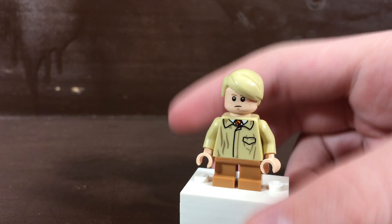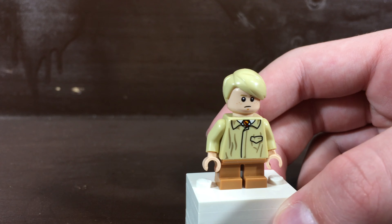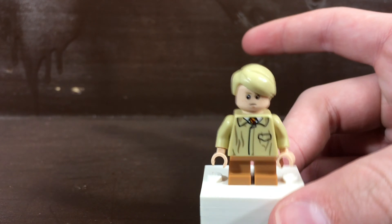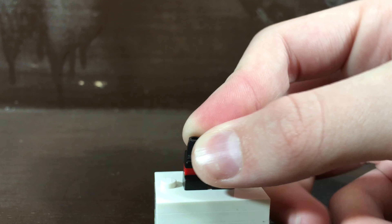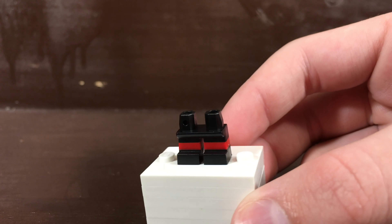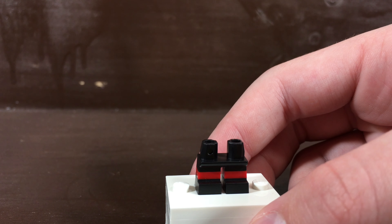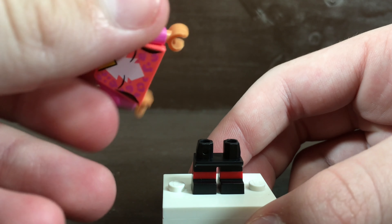For the hair piece I used the one from Flashback Garmadon. Anakin's actual hair piece from the 20th anniversary set works a lot better, so if you want to use that go ahead, but this is the closest I have since I just got it in the micro fighter, which doesn't include that hair piece. So there is Billy — the only character with an actual name. Lastly we have Hero Girl, which I saved for last because it's my least favorite of the bunch since it doesn't look super accurate. For the legs I used Dash's legs from the Lego Incredibles line.